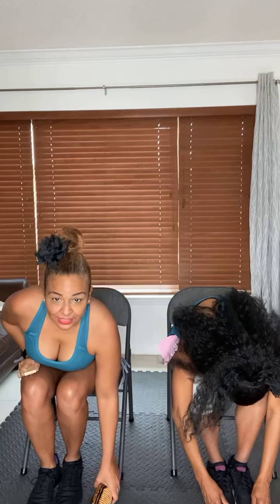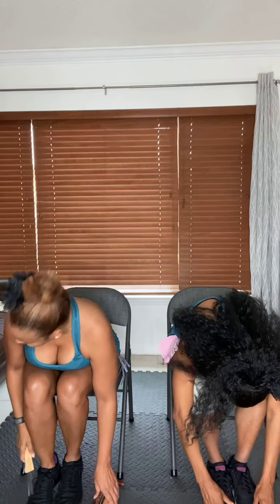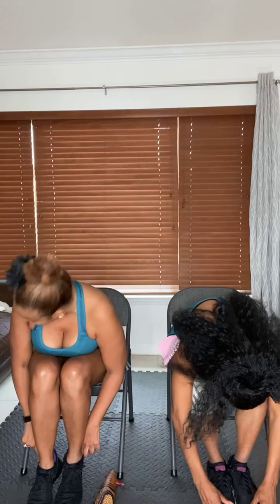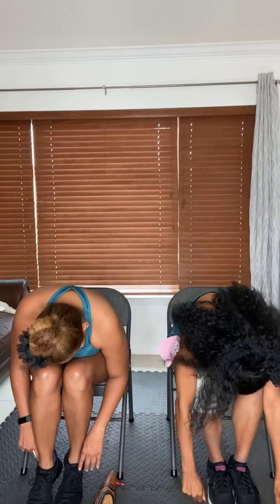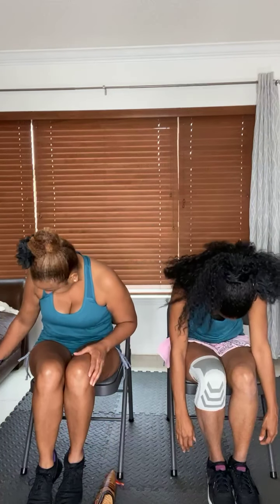Now we want you to lean forward. One, two, three, four. This is the workout for over 50. Six, seven, and eight. Roll it up. Guys, 30-minute workout. Good. Now let's just put your right foot and your left foot out. Get your arms moving. Right, left, right, left, right.